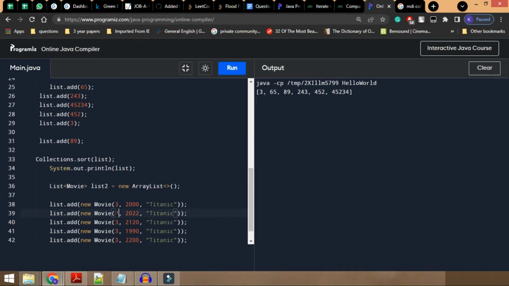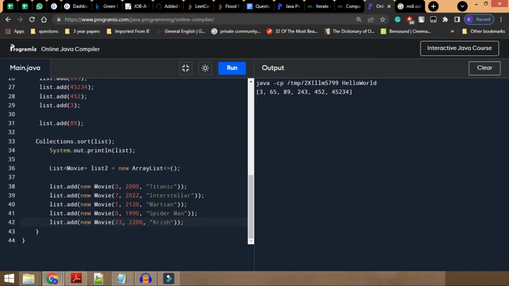So let's say 7, this is going to be 1, this is going to be 0, and let's say this to be 23, just random numbers. Okay, and let's say the movie names are Interstellar, and let's say Martian, and this is going to be Spider-Man, and let's say this to be Krish, right?